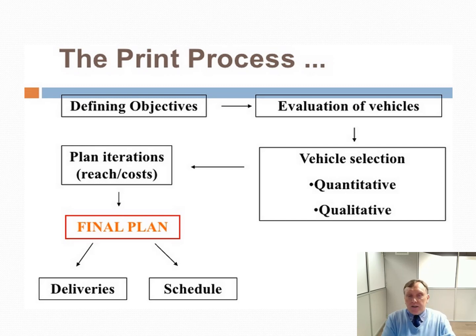Then we have to do the plan iterations. In other words, work out the cost of each of those vehicles, divided by the reach. Do we want to do this as a one-off where we can reach more people, but we can't do it too often because we're restricted by cost? Then maybe we want to reach fewer people and go more often to remind people. This will then produce a plan. So we have what we are delivering, the schedule of how this is going to be put out, so that we know the vouchers are going to come in by a certain time. We're putting 100,000 out every week or every month.